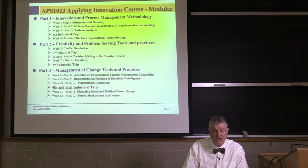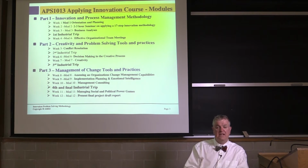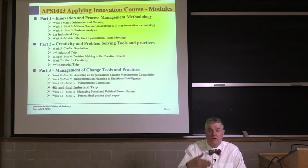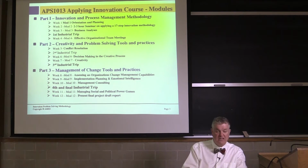So you're then learning how to manage change. In Module 8, it teaches you how to actually assess an organization's ability to receive change. In other words, do they have the competencies and capabilities in various areas to be able to actually transform? If you're going to bring in futuristic technology, let's say they have a system from the 2000s, an ERP system or a CAD/CAM system from, let's say, 2006, and it's 15 or 20 years old. That means their know-how could be 20 years old. Let's say you're bringing in a new expert system, an artificial intelligence system, to improve their efficiencies. You've got to assess if they have the capabilities and competencies to actually adapt to the new technology, new processes and new changes. And that's what Module 8 teaches.